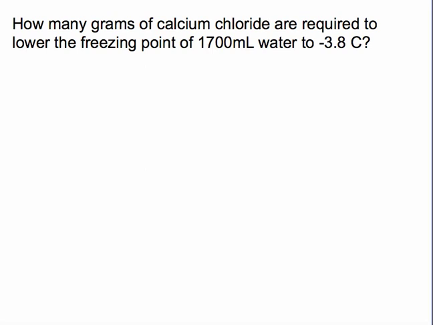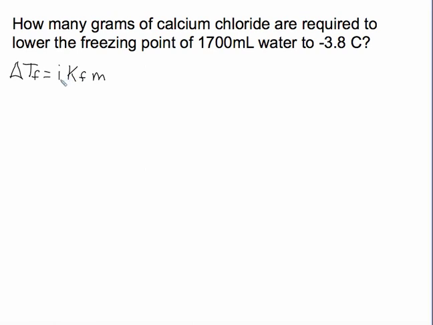Alright, here's a video of how to calculate the grams of solute that you would need to change the freezing point. The first thing I would start with, before you even begin the problem, is write down the formula that you're going to use. So it's the change in temperature freezing equals i Kf m.